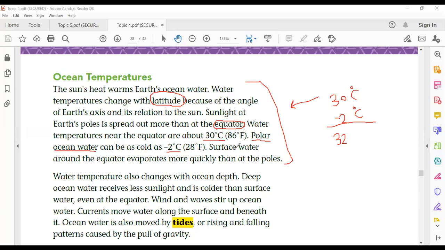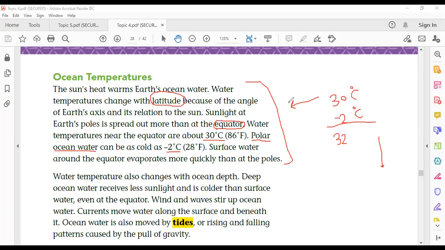And the sun shines there only a few days. Out of 365 days of the year, the sun shines in the polar areas maybe a few days. But at the equator, the sun always shines, and it is direct and vertical. It is direct to the equator, okay? Is it clear now?